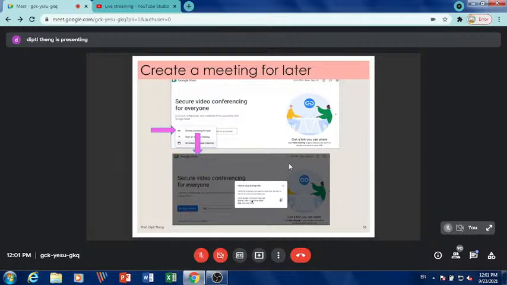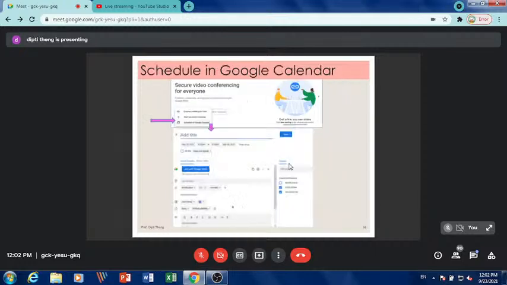So you can create this link for the meeting for later, and share this meeting link with all the participants with whom you want to conduct the meeting. And then whenever you want to conduct it, at whatever time, just before 2 or 3 minutes, you can tell them that we are going to start the meeting in 5 minutes, join in. Okay? And then you start from your side first, and then let other participants get into the meeting, right? So this is the difference with create meeting for later.